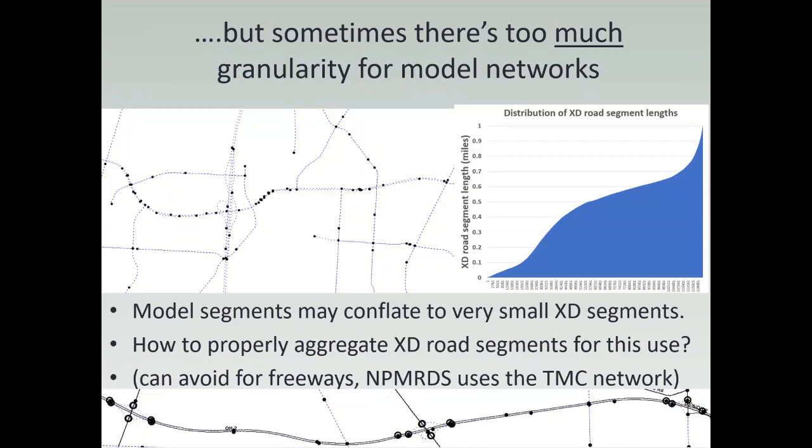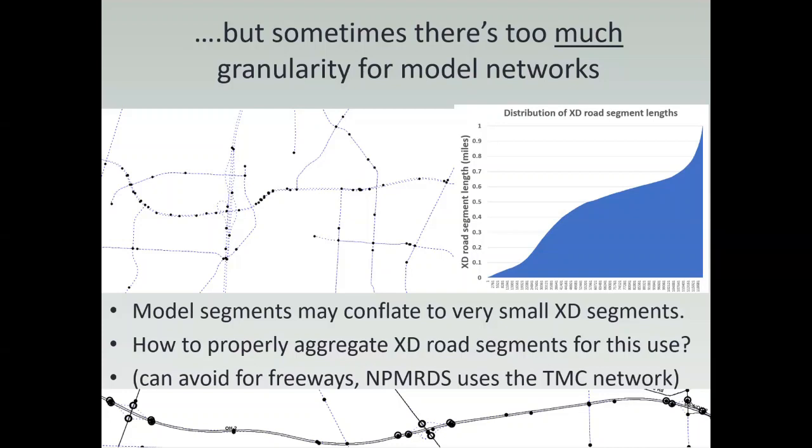And now the next 2 slides I have here are really sort of a combination of what I've presented to our model user group here in Ohio, how I've been aggregating segments together, because from the XD roadway segments, sometimes the segments are a little bit too small for what we need for model networks, and it can create problems with GIS conflation. A fairly large roadway segment in the model might conflate to a small XD segment, particularly if it's missing the critical intersection where most of the delay is.